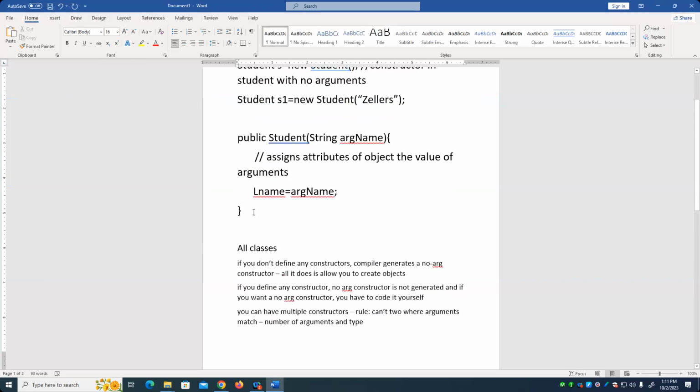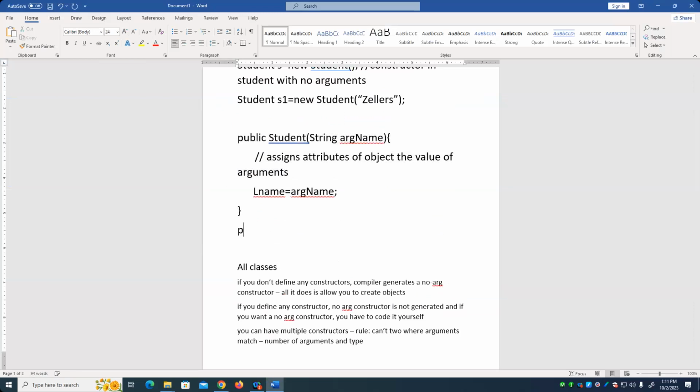So if I define a Student constructor that accepts a string, I cannot define another Student constructor that accepts a string for the email, let's say. And the reason for that should be obvious.